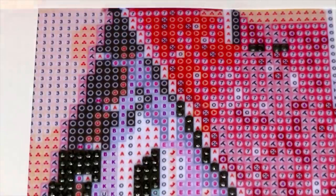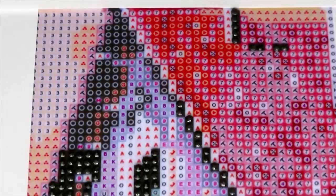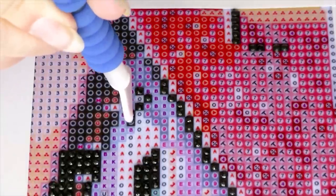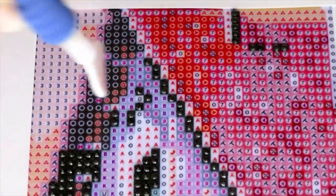Maybe we will have time to create those gorgeous AB colors with you. I know some of you hold AB colors to the very very end and I do the same thing, but if I'm recording a video for you I like to place them first because I know how much fun it is to watch them being placed. So for that reason I always try to place them first as much as possible — that's fun to create video with. With other diamonds I can work by myself after the camera view and just show you the result a little bit later, but with you I want to have as much satisfaction as we can.